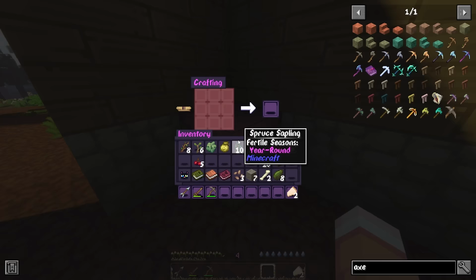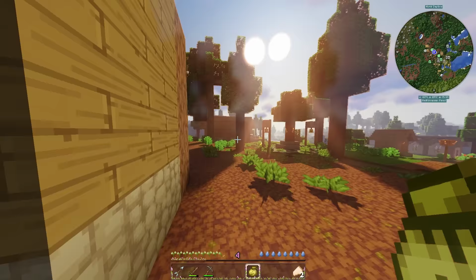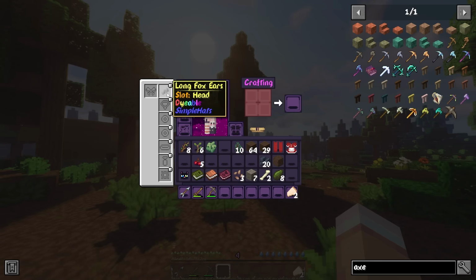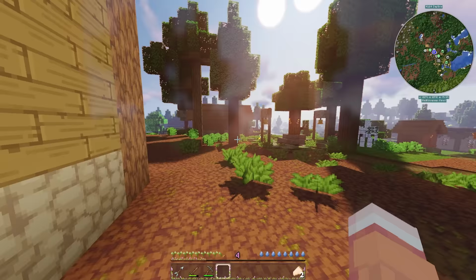Ooh, what's this? An uncommon hat grab bag. Should we open it? I'm opening it. Long fox ears. They're really cute, but I feel like the orange ones match my little Halloween-y outfit. Then again, it's a different orange. Maybe we'll wear the long fox ears for now.